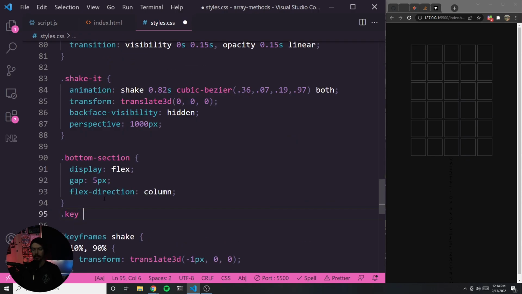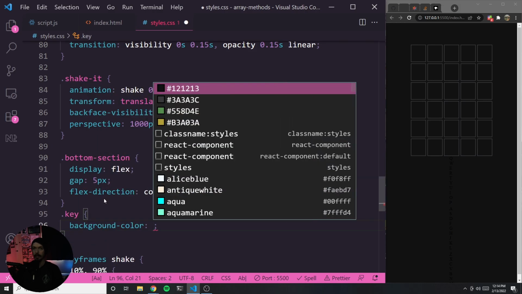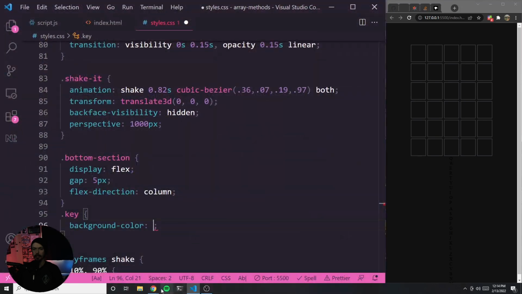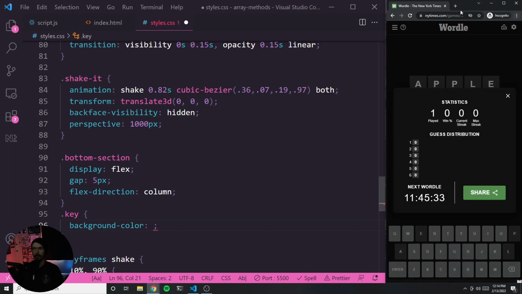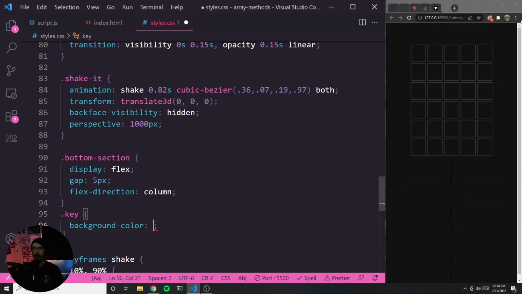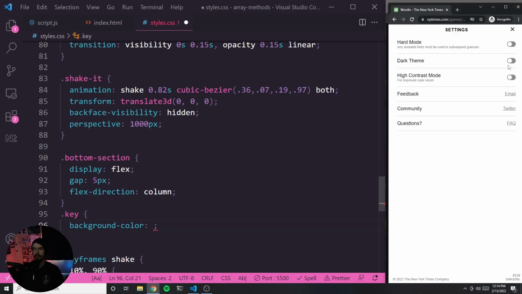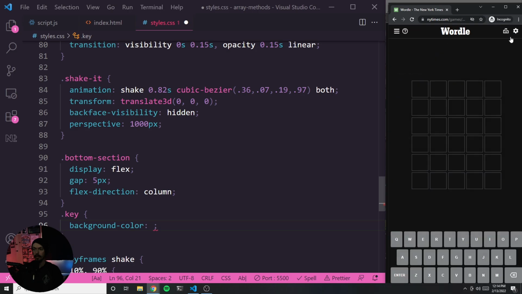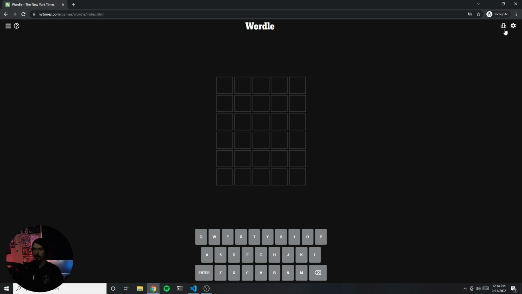each key has a background color in the beginning. So when we initialize the application, if we look at Wordle, I need to probably enter into a new incognito window, which means I need to add the dark theme again. Dark theme. So each key has this color attached to it. I can't use my extensions in incognito mode?